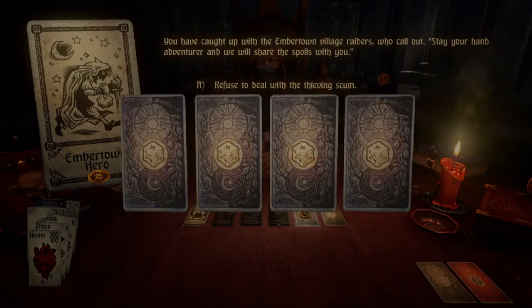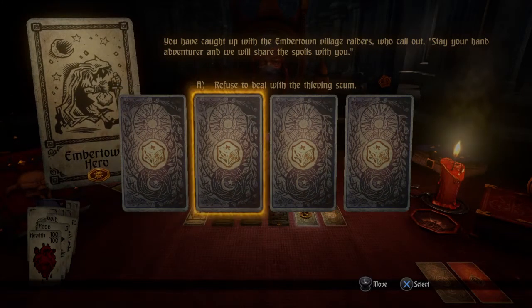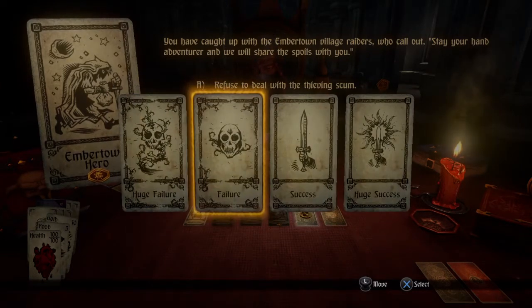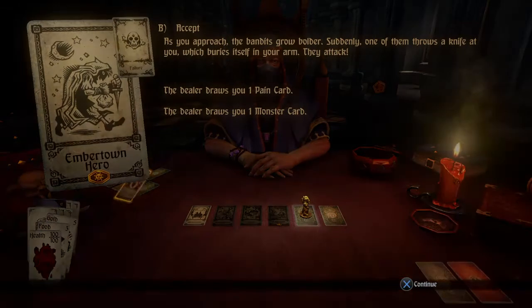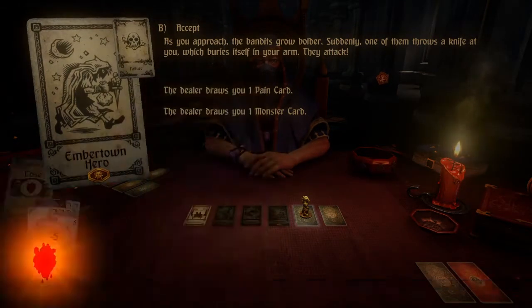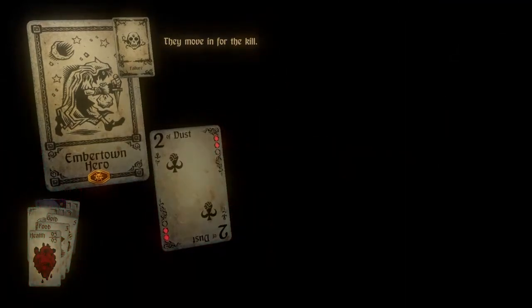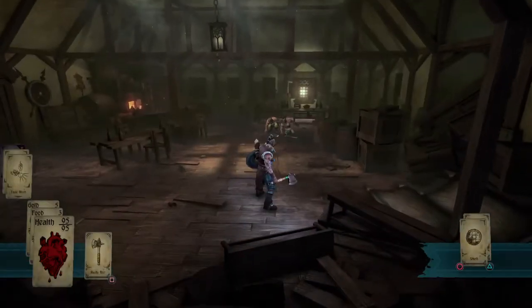Oh, so it's a dice roll kind of deal. Left, right, no, middle, was it here? Here, or here? I think it was this one. Ah, here is neither of them. Crap. So one pain card. Oh dear. That's 5 to my max health. And I have to fight as well. Crap. But hopefully I should get their loot out of it.